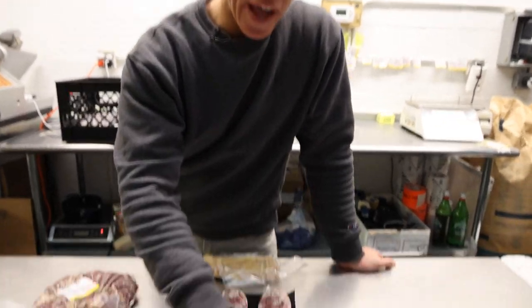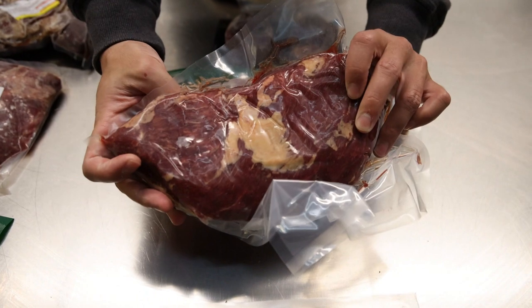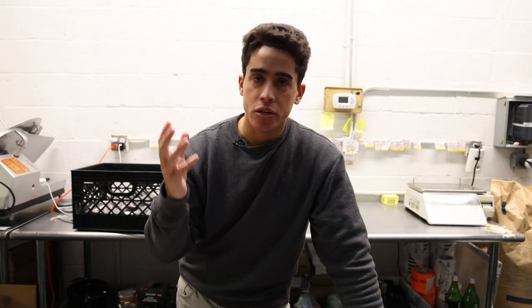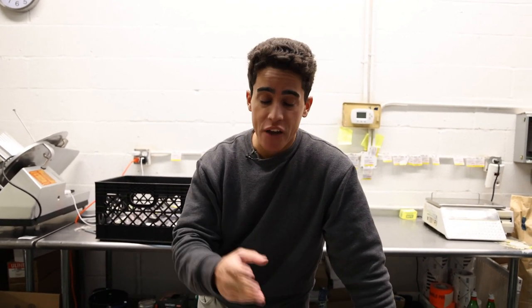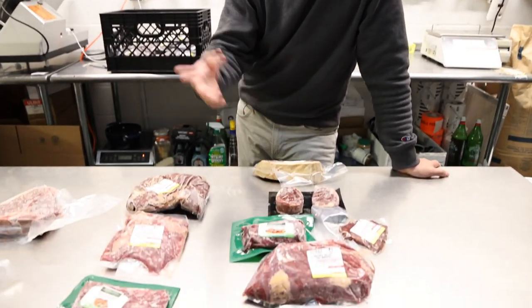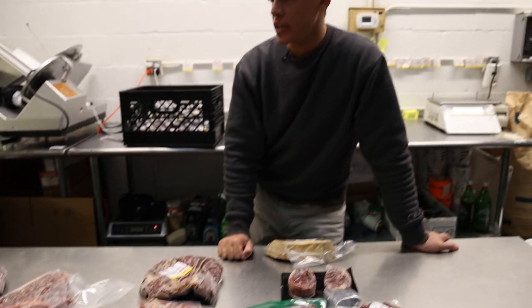Going further down the sirloin, we have the tri-tip, which people are really familiar with — very popular in barbecuing, although I've never smoked a tri-tip before. It just has a really nice balance of fat, flavor, and tenderness. Cook it low and slow, it falls apart, very delicious barbecue application. Although a lot of these steaks are very affordable, you can't really get them in most places — the petite tender, the chuck, the flat iron, most of the belly steaks — they don't even sell them in the supermarket. You go in and you're only going to get ribeye, strip, filet mignon, and maybe a few others. The nice thing about Frankie's Free Range Meat is we're able to get all of these different cuts, plus ribs, the belly, and things you just can't get in the supermarket.